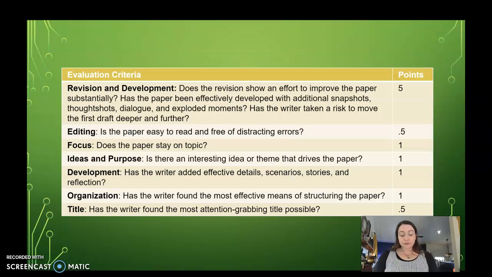As with your first revision, half of the total points go towards your revision efforts. This assignment is less about the final product and more about embracing the challenge of making real changes to your paper and taking it to the next level, regardless of the risks involved.